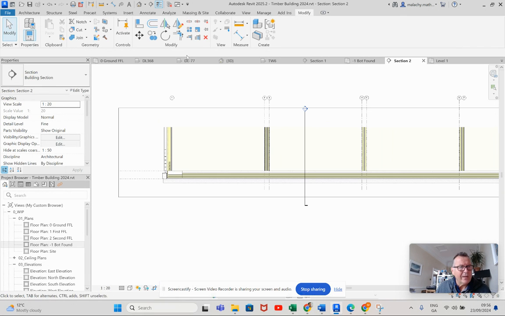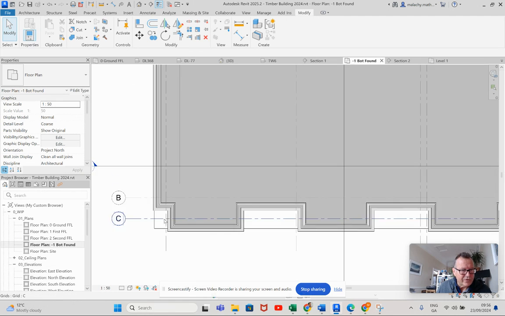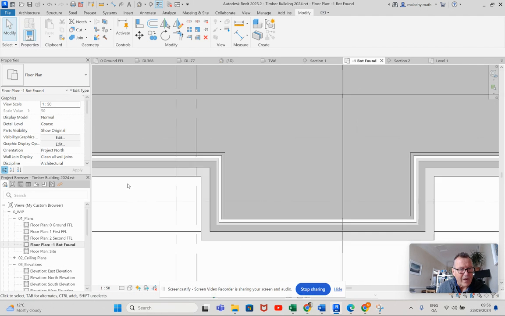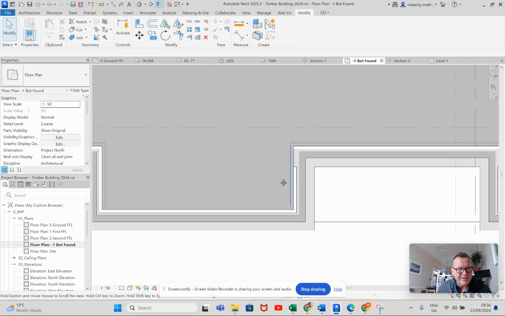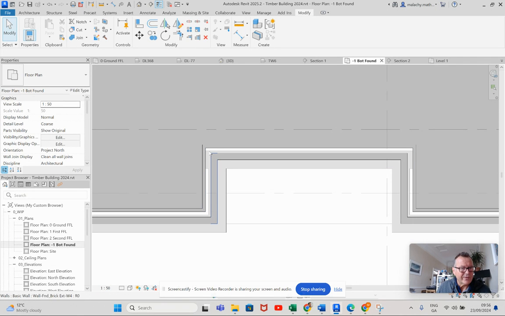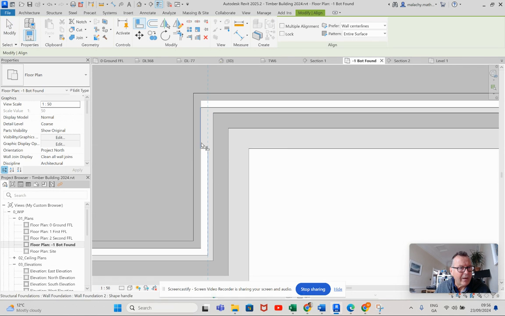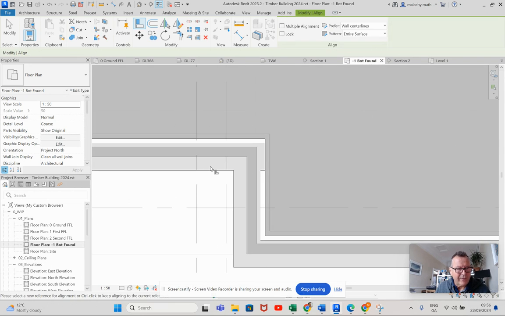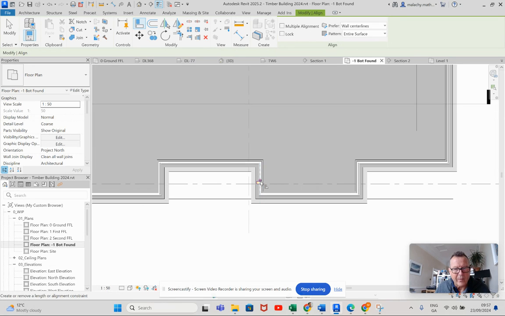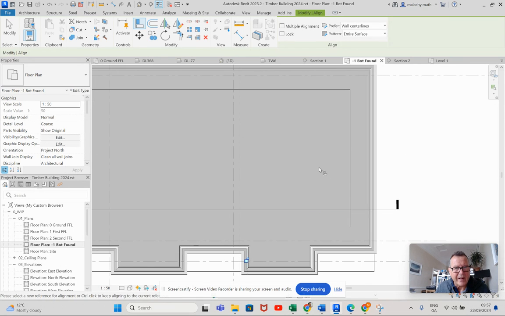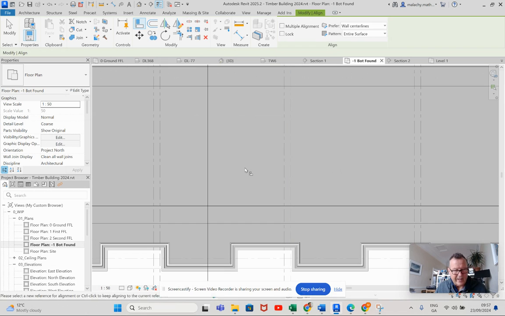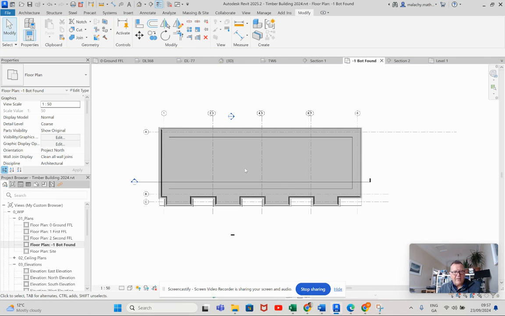Now, let's just go back to my bottom of foundation here, and let's just do a little scroll through here. So the graphics should be all kind of similar. Now there's something. Look, those are not joined, or there's something going on there. It is the foundation underneath, right? So I'm going to align this one to that one. So the foundation slab underneath has come over a bit here. So I can pick that one up, and making sure that all of these are connected, that they should be, and that's how you get your model correct the whole way through.